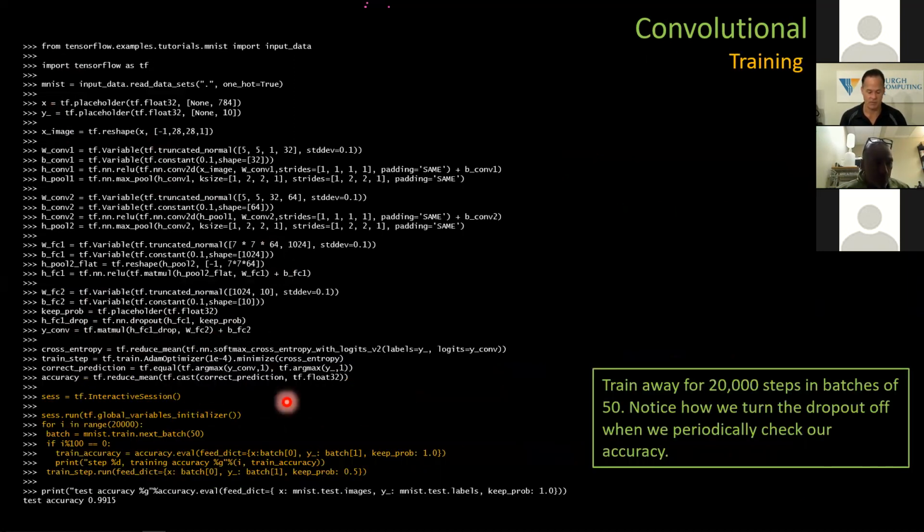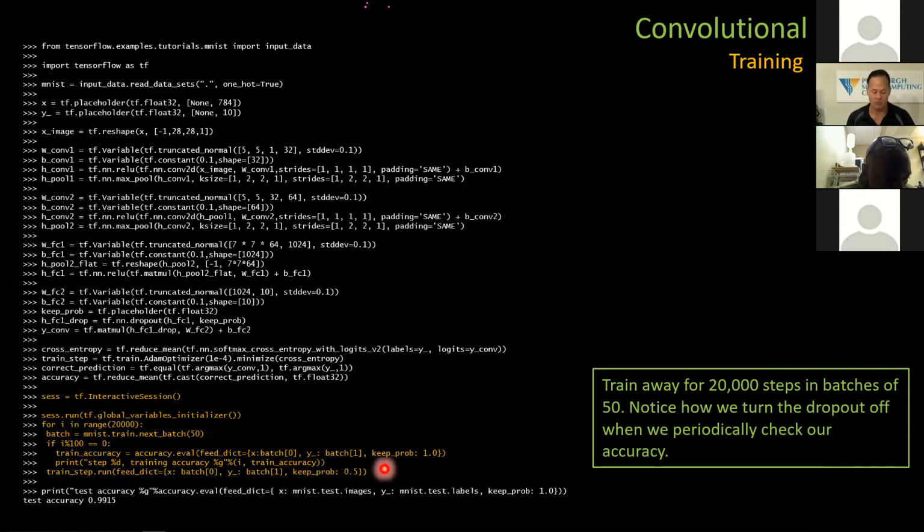So if we run this with the same procedure we used last week, basically start an interactive session, and then we're going to run this 20,000 time steps, 20,000 batches of 50, to get our results. Along the way, though, we're going to spit out some interim accuracy as it's training. With our simple one last week, we just spit out the final accuracy. With this one, we're going to spit out some accuracies as it goes.